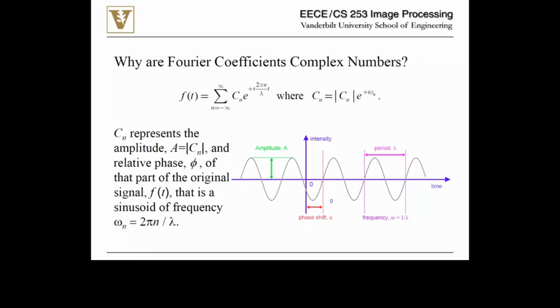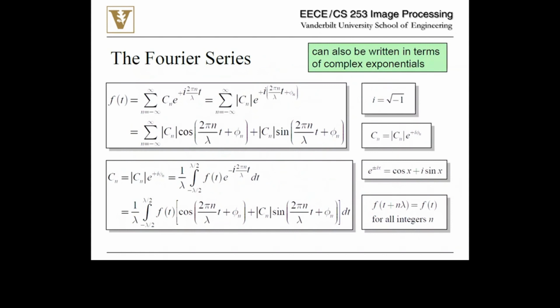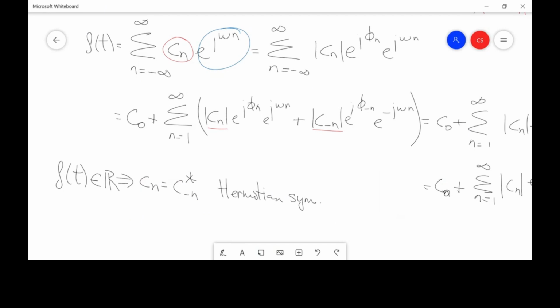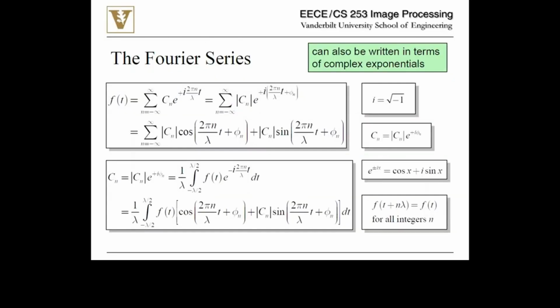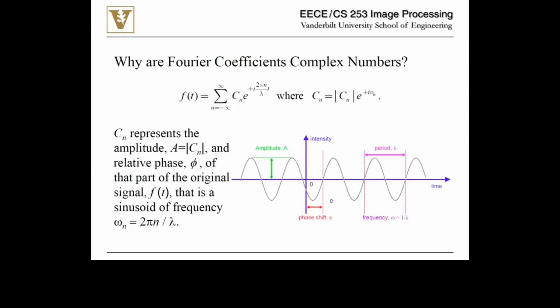Okay, then what is the meaning of these complex numbers? The amplitude of the complex number is the amplitude of the sinusoid, and this was already seen here. The amplitude of the sinusoid is the module of Cn, and this appeared in our derivation. You see, the Cn is in front all the time, so that is the amplitude of the cosine. What about the phase? The phase of this complex number goes into the sine and into the cosine, so it is shifting the sine to the left or to the right.